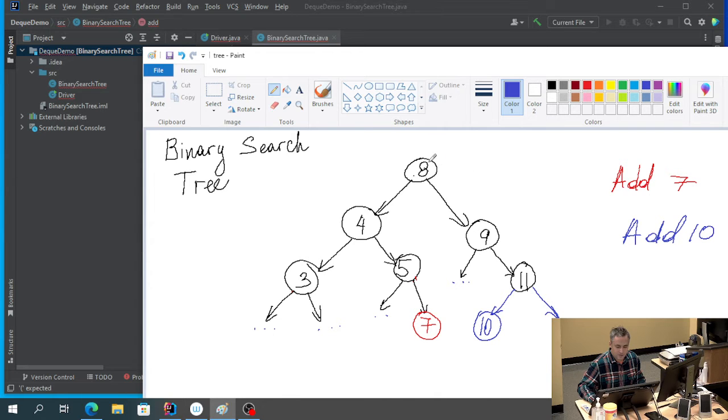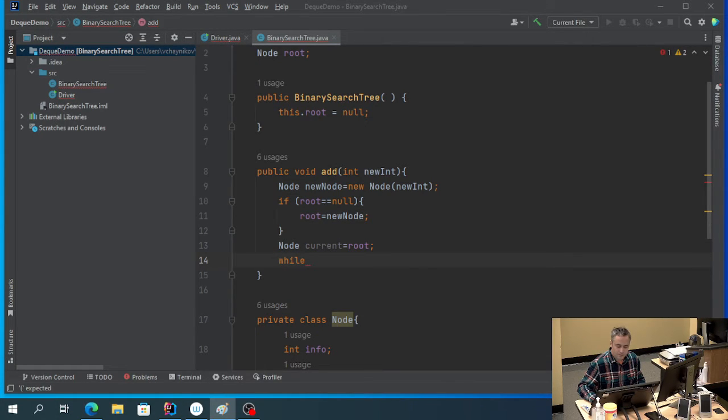Because 7 is less than 8, I first go to the left, and since 7 is bigger than 4, I go to the right, and since it's bigger than 5, I go to the right, and finally I found my spot to put the 7 in. So always the new elements will go into the leaves. Okay, so that's what we want to do.